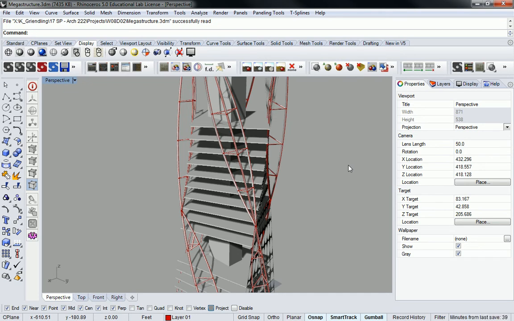Okay, so I might even graft in some simple louvers and stuff like that. I'm not going to make it too complex yet, but it should be something that feels real.